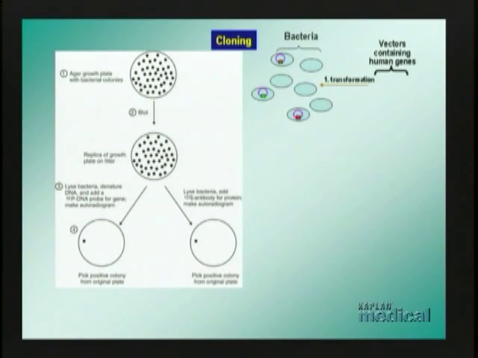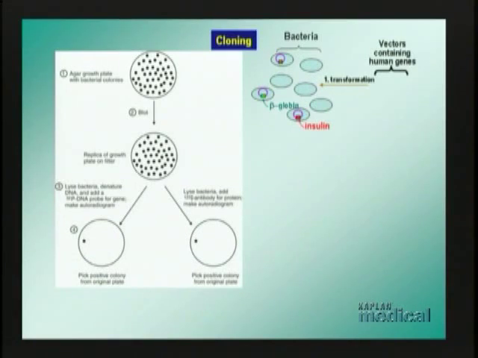Let's assume that this E. coli right here picked up the vector that contains the human insulin gene. And this E. coli picked up a vector containing the beta globin gene. And this is an E. coli that picked up a vector that contains another human DNA insert like spacer DNA or some junk DNA or whatever. Most E. coli don't pick up any vector at all, and the reason is transformation, that is transfection, is a rare event. So the first thing we want to do in the cloning process is get rid of all those bacteria that did not pick up any vector at all.